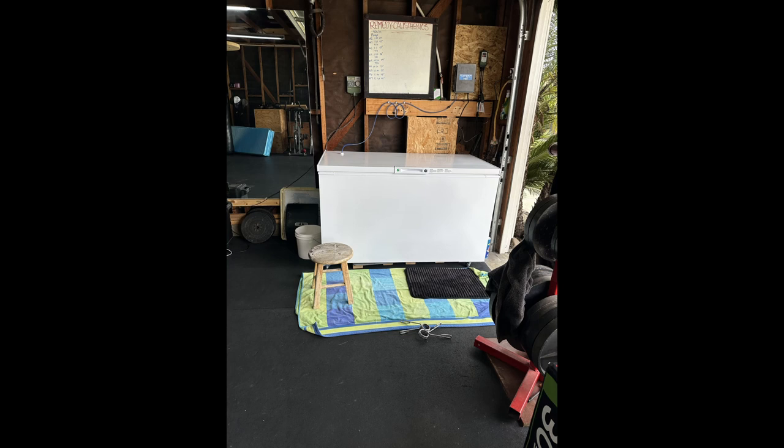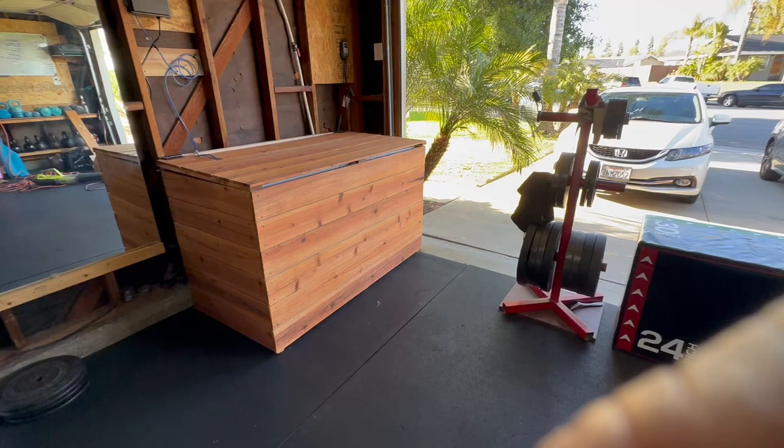So you have a cold plunge and it looks like a deep freezer. So how about we make it look like this? Stay tuned and watch to see how I did it.